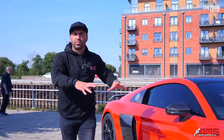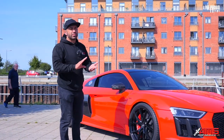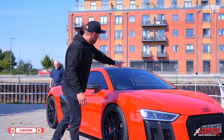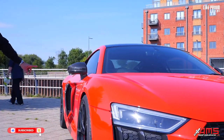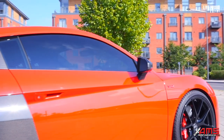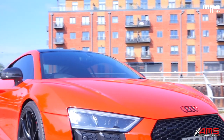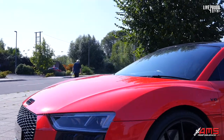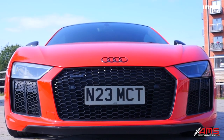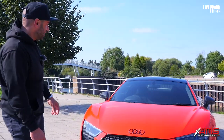We decided that the car was going to be susceptible to stone chips, so we had the whole vehicle from the front and down all the sides — what we call the trackback — fitted with PPF, which is paint protection film. As you can see, it's picked up no stone chips at all and it's really good at preserving the paint. We also PPF'd the front headlights with a slight tint to them — it just took the silver out of these laser headlights, and I think it works really, really well.